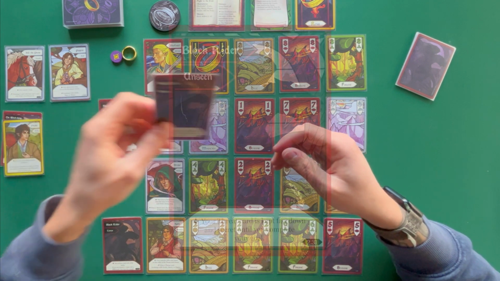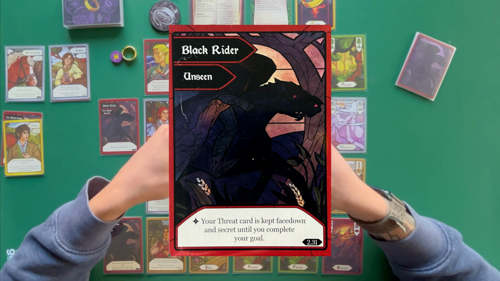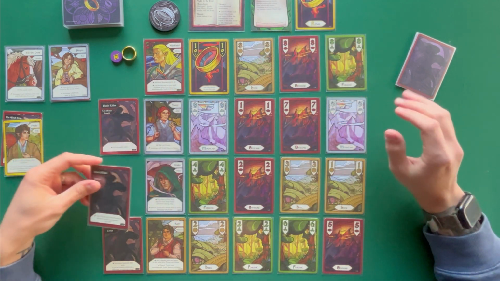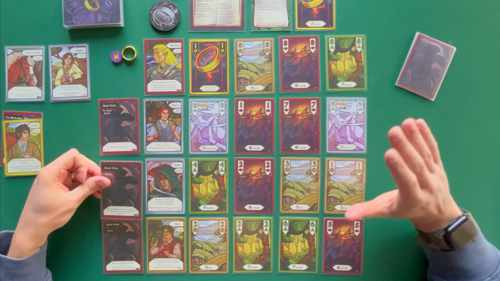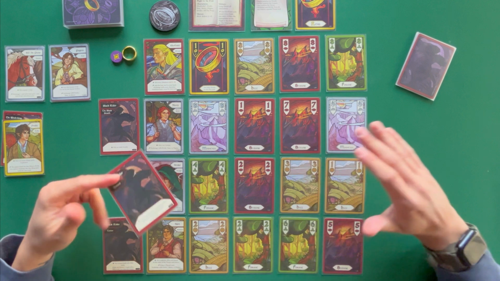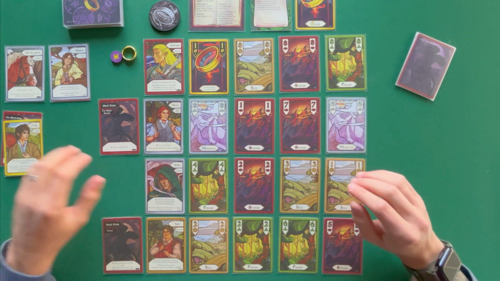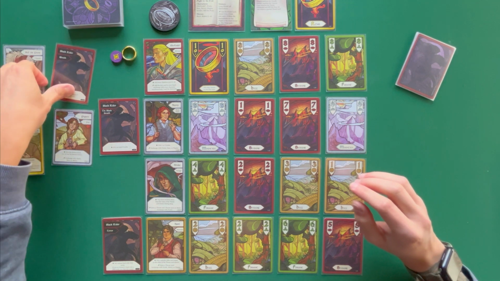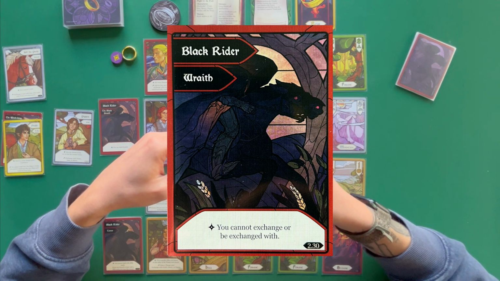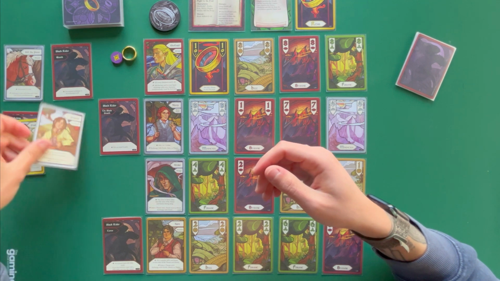Now we also have Black Rider Unseen. His condition: your threat card is kept face down and secret until you complete your goal. Now normally, as per the 9 setup, he would be attached to Strider, but when you look in the rulebook under the chapter specific questions, if you're playing solo mode, Strider does not get this attachment. So we're going to go ahead and set that aside. We won't need it. Finally, our last new card is going to be Black Rider, Wraith. Condition: you cannot exchange or be exchanged with. And this will be attached to Pippin.